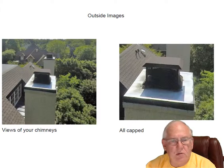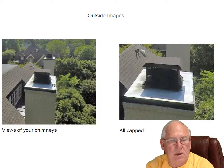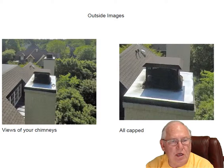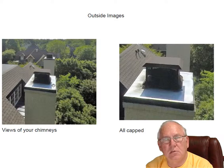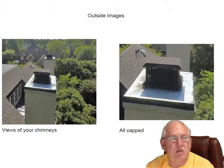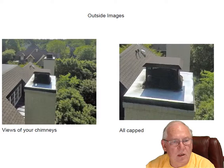So all three chimneys are capped. They're prefab fireplaces, right? Which, when you say prefab, that just means that the fireplaces were built someplace else and assembled on the job site. They're UL listed, which means they're generally just perfect. Usually operate in just a perfect manner. And these all have the standard chase top cap up here and chimney cap.